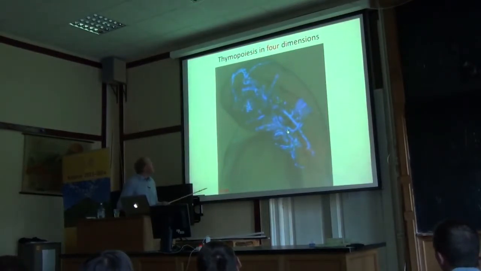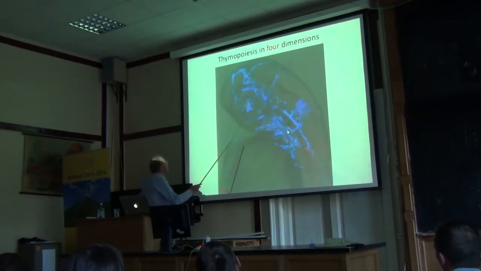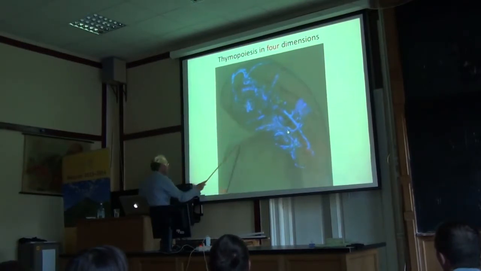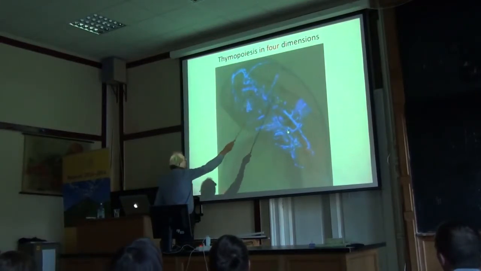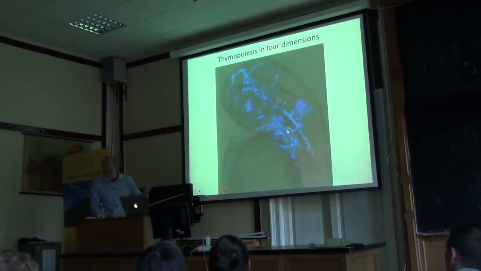Now what you see here is an embryo at 54 hours after fertilization. You will not be easily recognized. This is the eye, this is the head, this is the yolk. So the fish is basically on top of the yolk. All these blue things are the vessels. You see it's a very complicated vasculature, but already by that time of development.